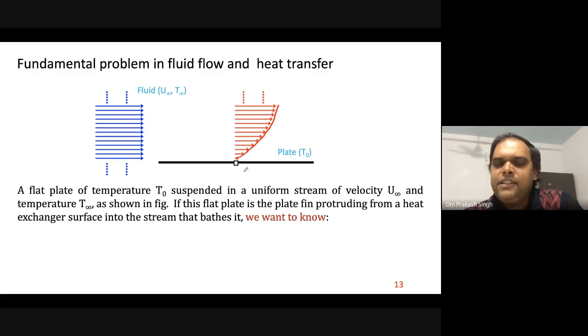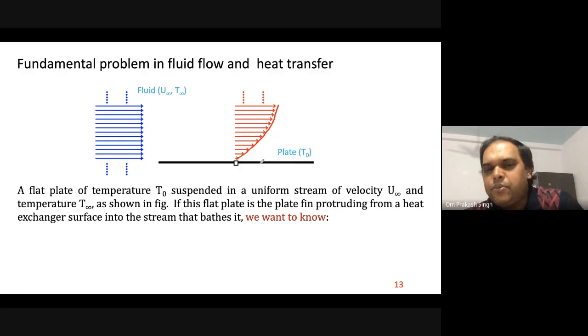As an engineer, we would like to know how much force is required to hold this plate when the fluid comes. So what are the forces acting on this plate? Number one. This is shear stress or forces, from the fluid mechanics point of view.